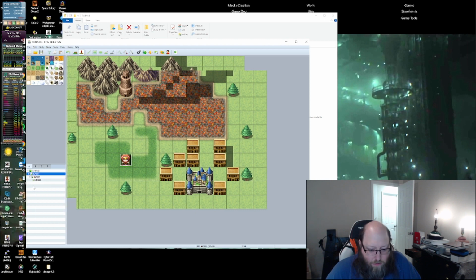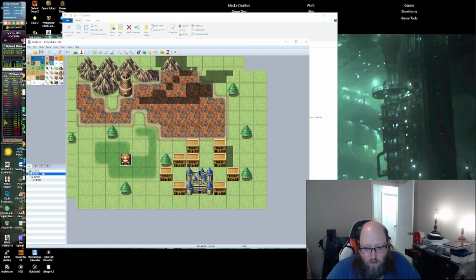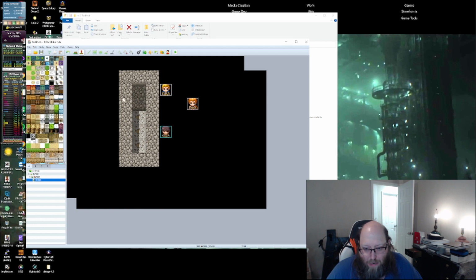So you can generate a dungeon. I would recommend doing that on a new map, I think. Or I would say create a new map, then use that. I think it overwrites what's in it. Let's just see real quick. Yeah, so it uses the tile set. So it has to be an existing map. And then you can choose to add in some options. And it'll generate a map for you, given that you have enough space for it to do that. Doing that is not undoable. Be aware of that. If you do that, you will overwrite whatever's in the map, and you'll have to remake it if you did it by accident.